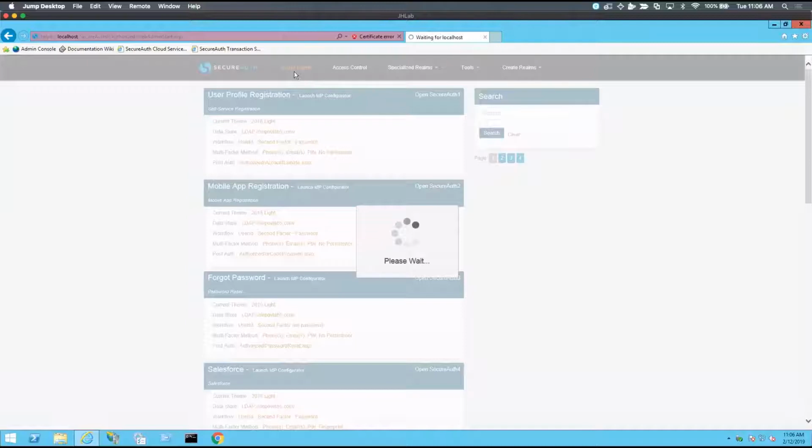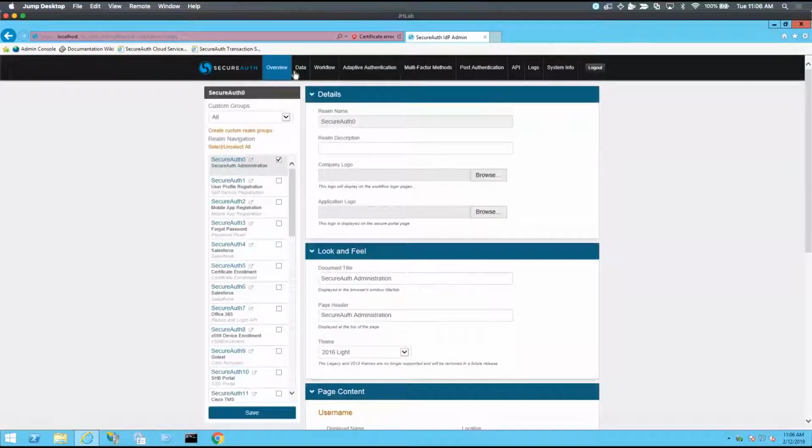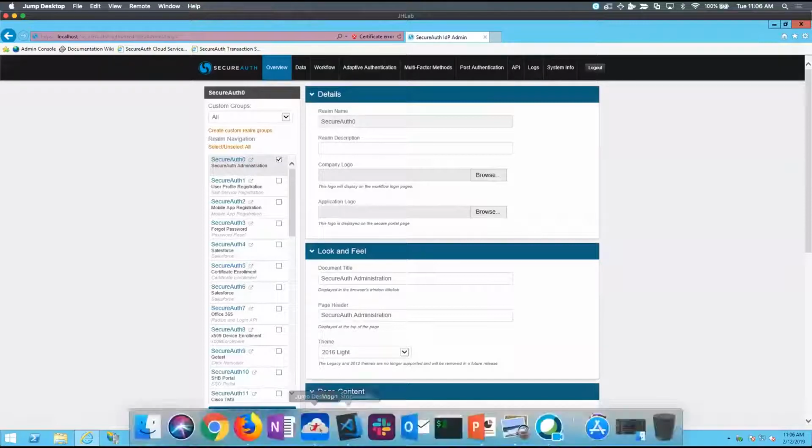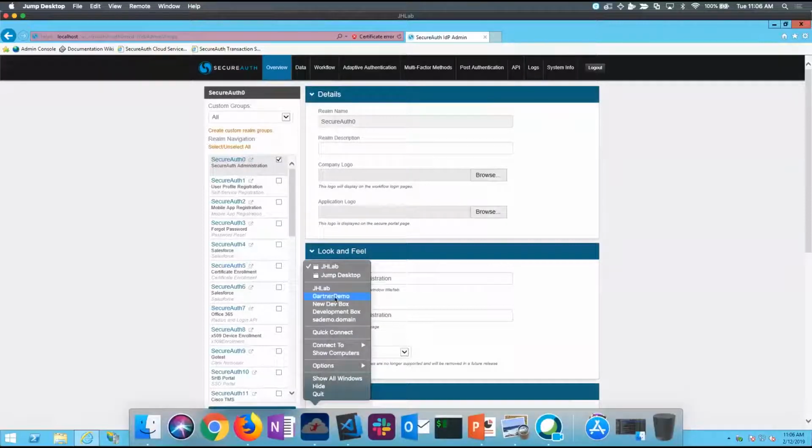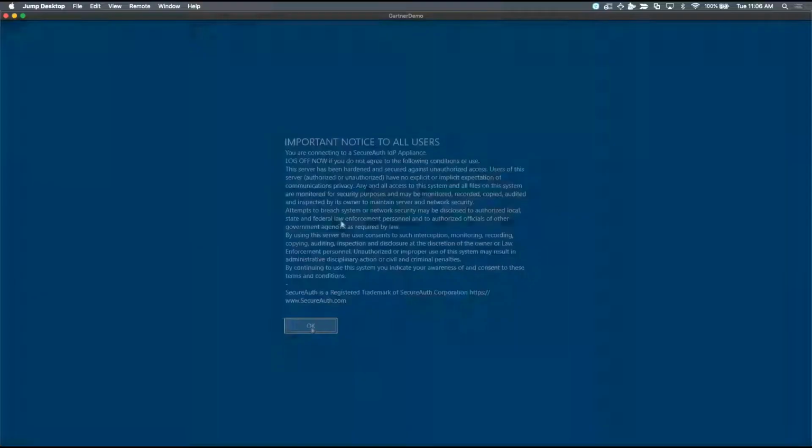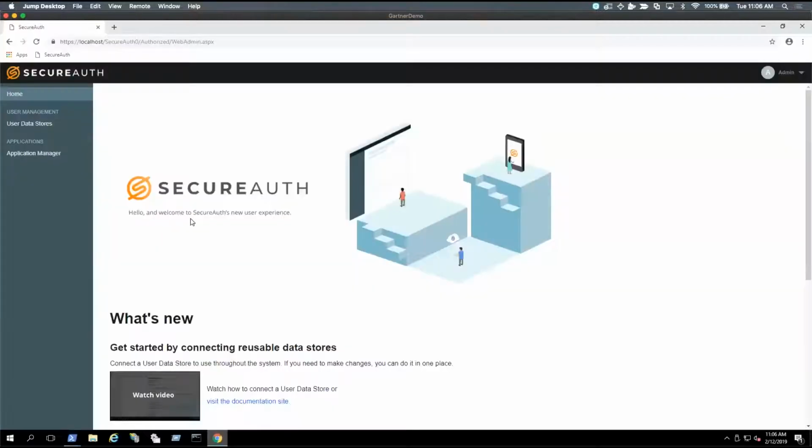There's multiple tabs, there's a lot of fields, there's things that have been around in the product for a while that were never really reevaluated and revisited. By contrast, the new user experience here is going to be a little bit different, where we can actually see that we have a really, really simple landing screen here.